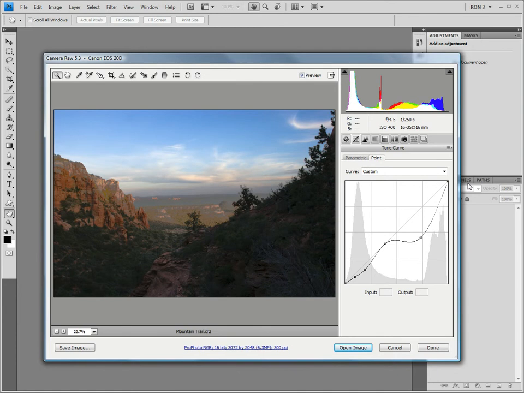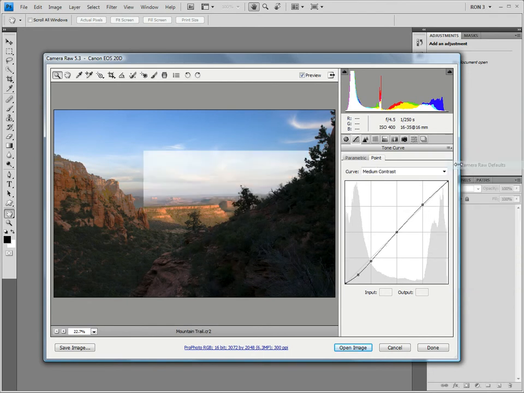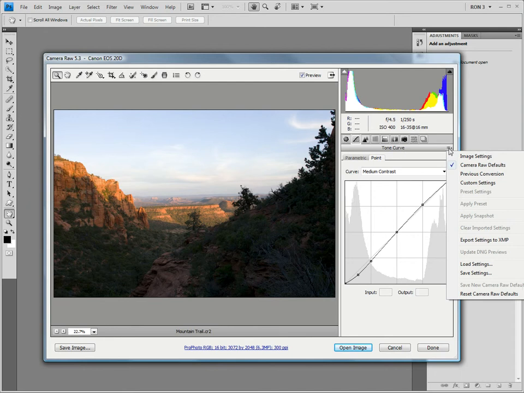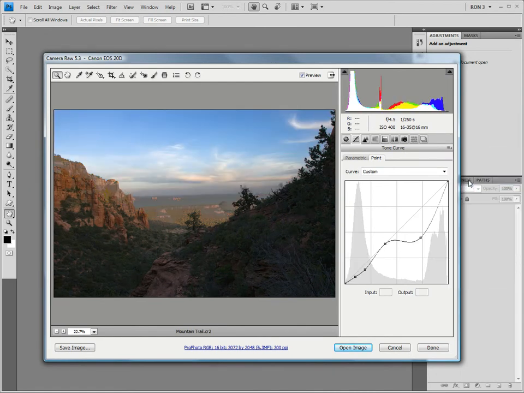Actually, no. Look at the detail in the middle tones at the edge of the farther ridge and in the valley. The tones have that muddy look and suffer a loss of detail. Again, taking a look at the default settings shows the detail. Going back to our edits shows how much detail we have lost in the middle tones.